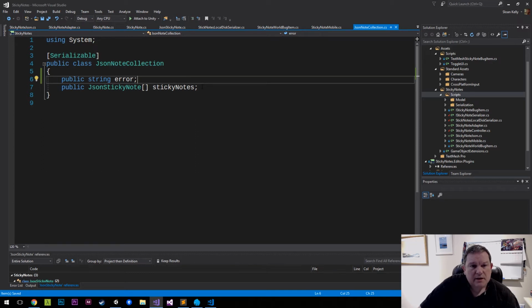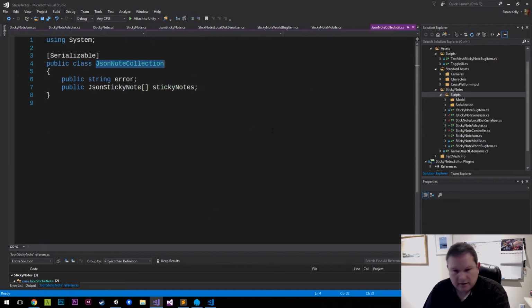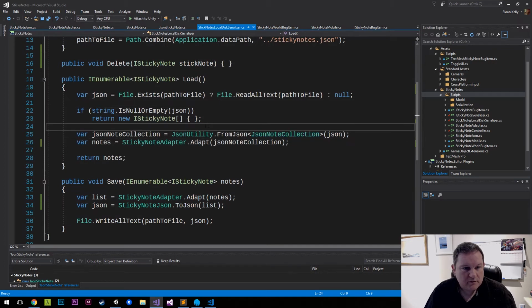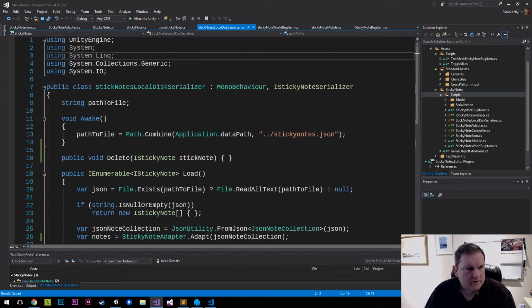So the nice thing about JSON is that if a property doesn't exist, it doesn't throw an error when it tries to set it. It just doesn't find it. And likewise, if one is found, then it will place the value in there. So that's really the only thing I want to add to that, is just this error string here, and then we're good to go for that.